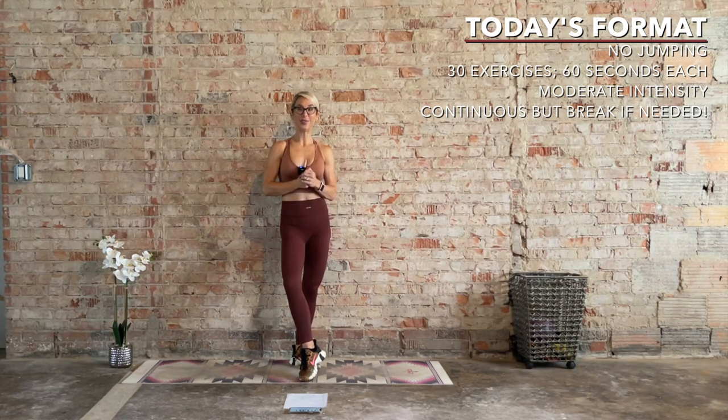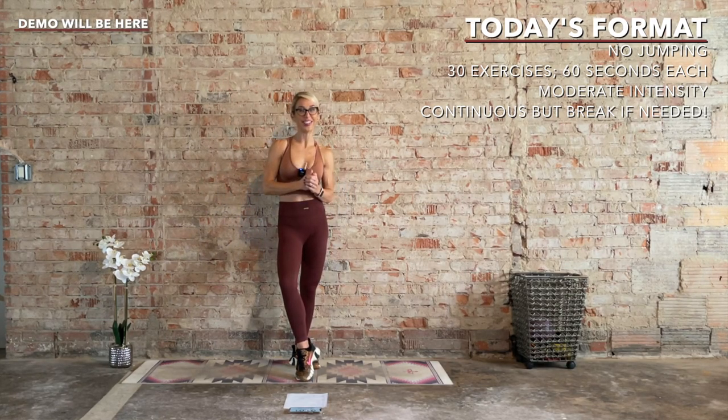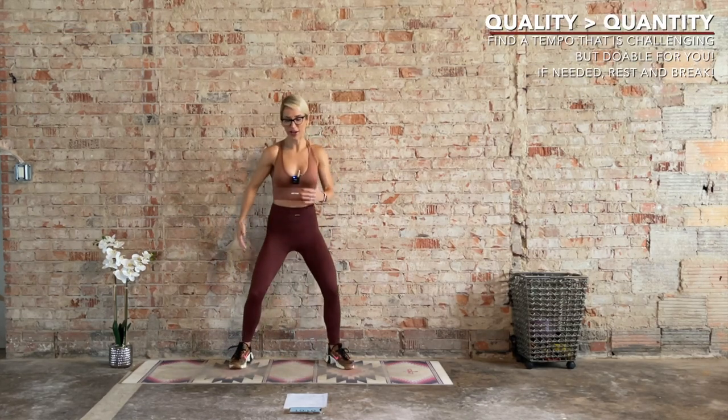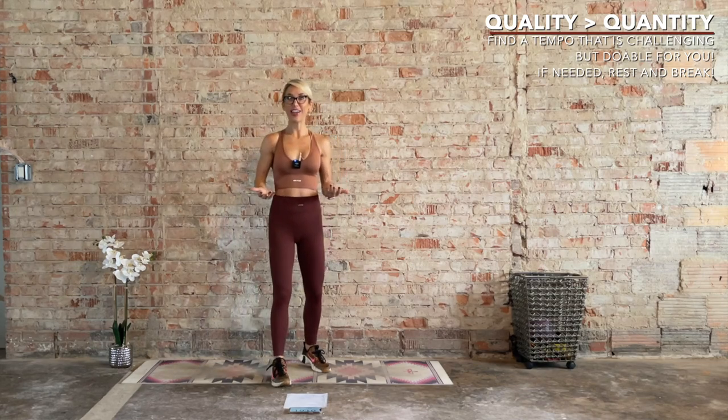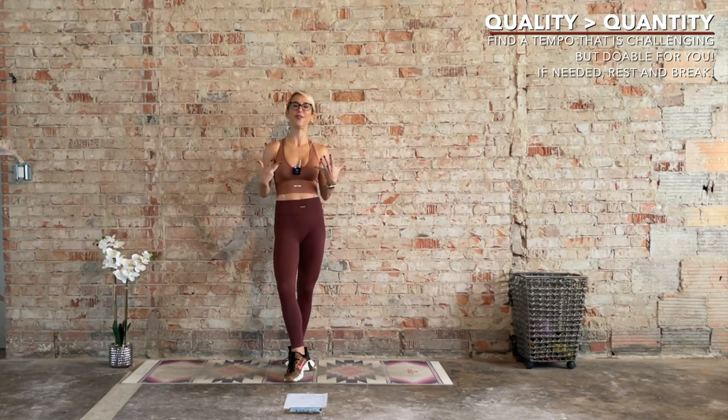Each exercise will be performed for 1 minute each. With about 15 seconds to go, you're gonna see a demo up in that upper hand corner. Once you hear that ding, we've switched. Today's workout combines some cardio body weight exercises. You'll also find that some of these exercises are pretty challenging and require a lot of strength.